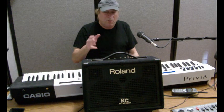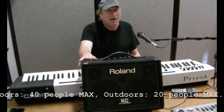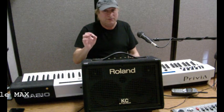But rest assured that the quality of this keyboard amp, it's first class, it's first rate.